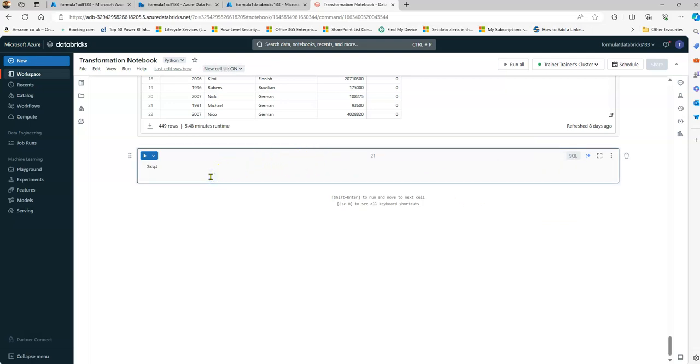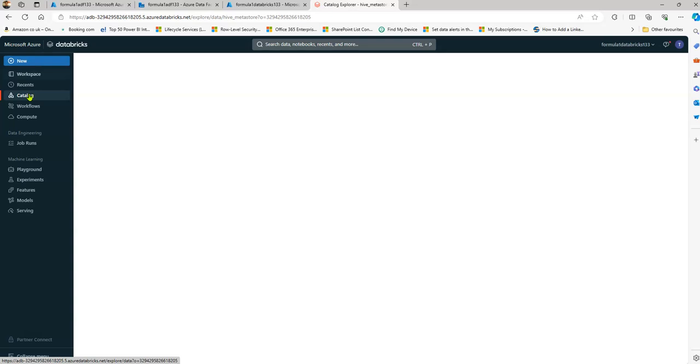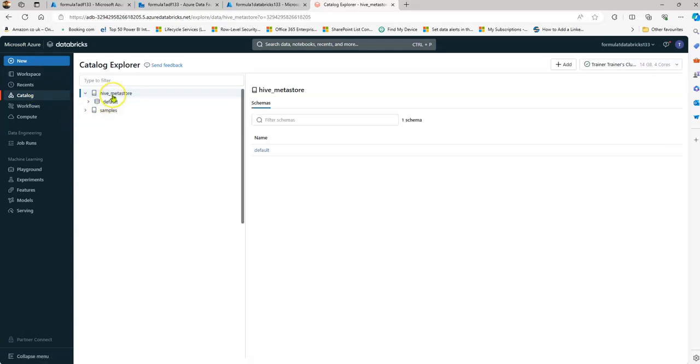Under this %sql, first of all, I'm going to use the command use catalog. You can find the list of catalogs right here on the left side. Here it is, the Hive Metastore, which is what I am going to use right now.